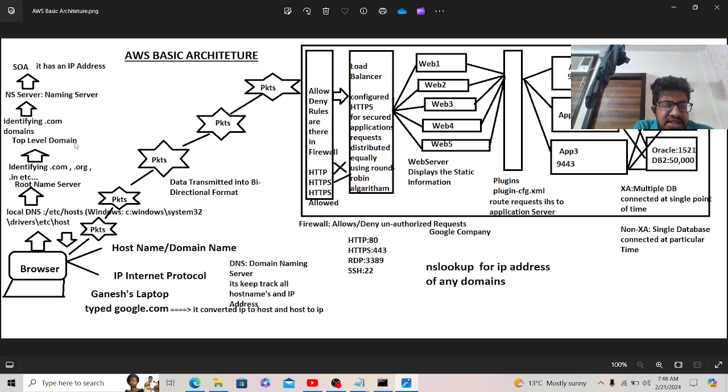Naming server means google.com, Google or Facebook; these names are registered under that server. I will show you a sample example.